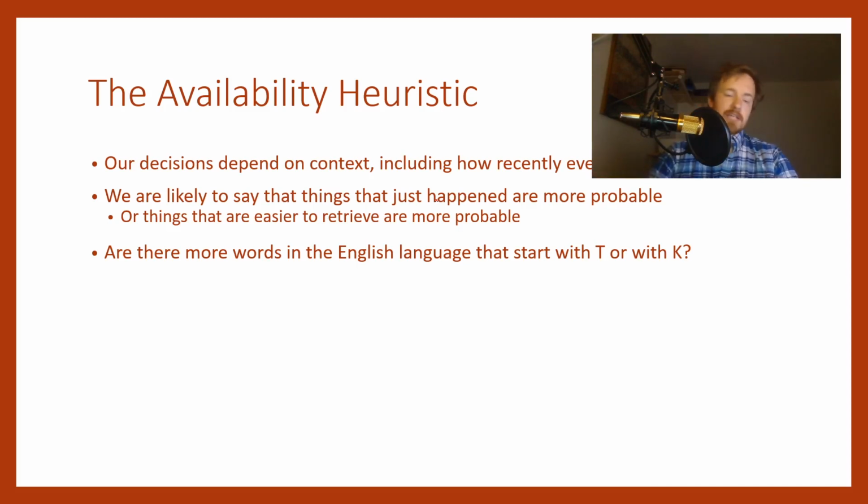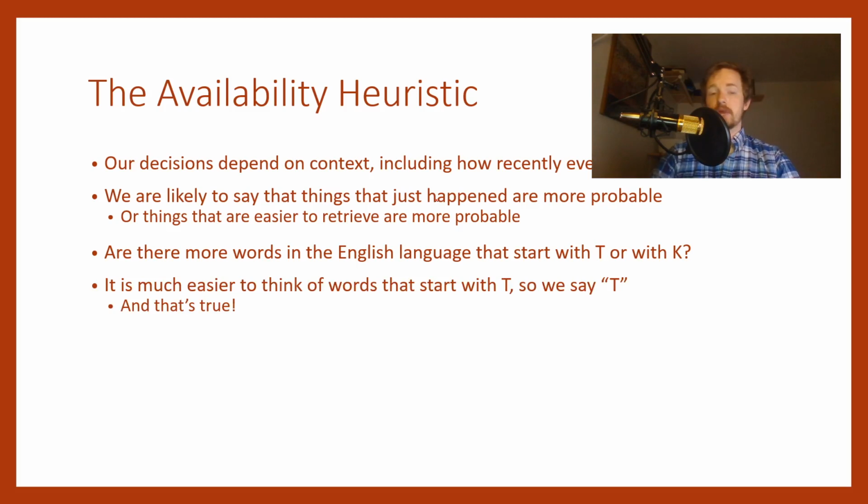You can think of T words: you got table, you got tea, you got tool, you got time, you got temperature, you got tamarind, you got teal, till. That's not all the words that start with the letter T, but you get the idea. It's easier for us to imagine those. Now, if you were to do the same thing with the letter K, you could get kite, kangaroo, Kool-Aid, right? It's a little bit harder to think of words that start with K. And if you said that the answer is T, you're absolutely right: there are more words in the English language that start with the letter T than start with the letter K.